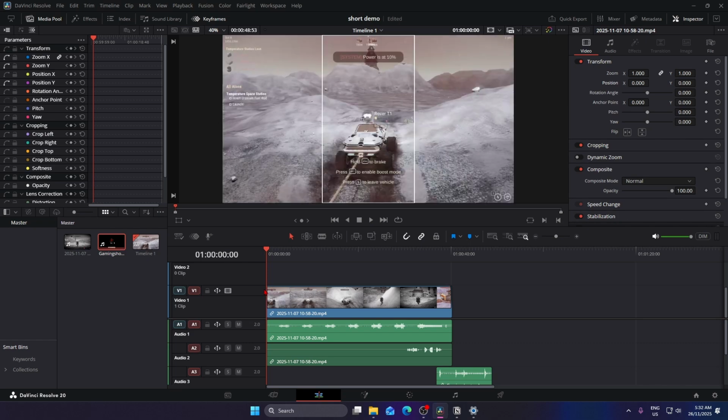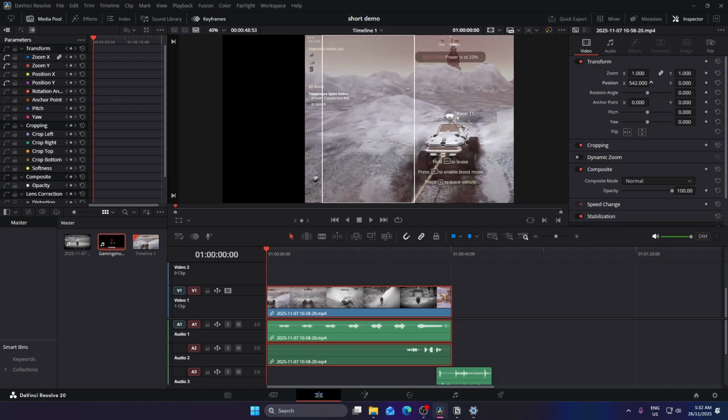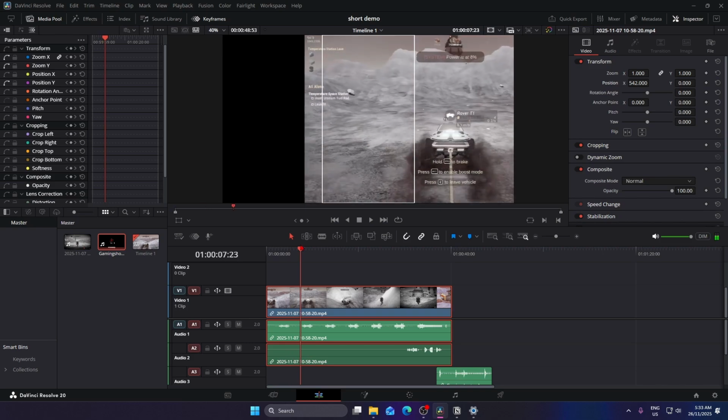So I'm just going to get rid of that little fade in. So we're right at the start of our project and we want this to go all the way to the right this time. So what we can do is just get our video and move it all the way to the right. And we could have our video just play from that point of view.